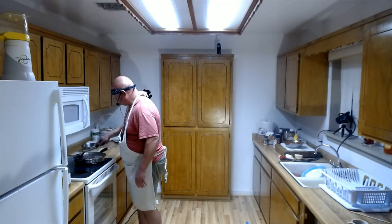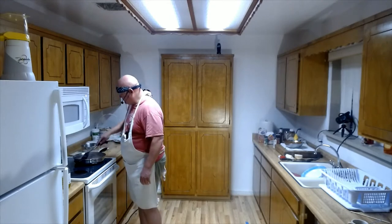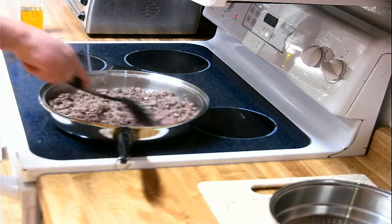And then Mom used to make this stuff called, I think it was Seven Seas. It came in a little package, and you just put olive oil and some vinegar in it and shake it up in a little powder packet.